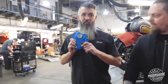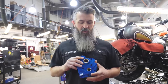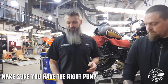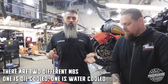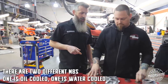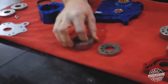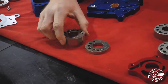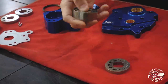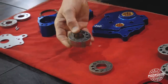Next we got the blue guy — S&S Performance. This pump is a very good pump. When you de-box your pumps, the first thing you need to look for is make sure you have the right one. We've had all kinds of cases because there are two different M8s: there's an oil-cooled M8 and then there's a water-cooled M8, and they take different gears. So on the OEM application you can see the differences in the gears. This factory oil pump is pushing for your oil-cooled motor — so this is basically anything that's a non-trike, non-limited, non-Road Glide Ultra or Road Glide Limited.